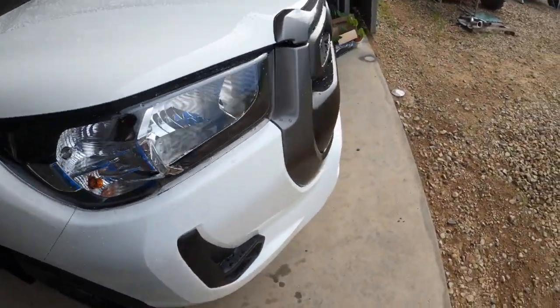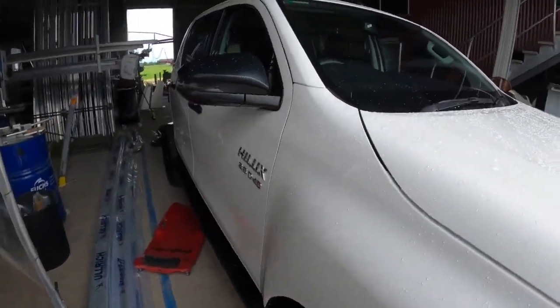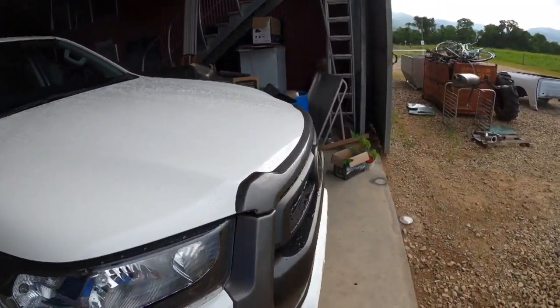I'm gonna pre-fit the canopy, the boxes, the front guards, pre-fit all that, and then probably do that in a couple days' time, and then take it all back off, and then the canopy will get all sprayed, Raptor, and color-coded doors. The car, going back to Flops, he's gonna cut the bumper for the bull bar, and then cut the holes for the snorkel, do all that, and then pull it apart and respray it. So pretty excited.